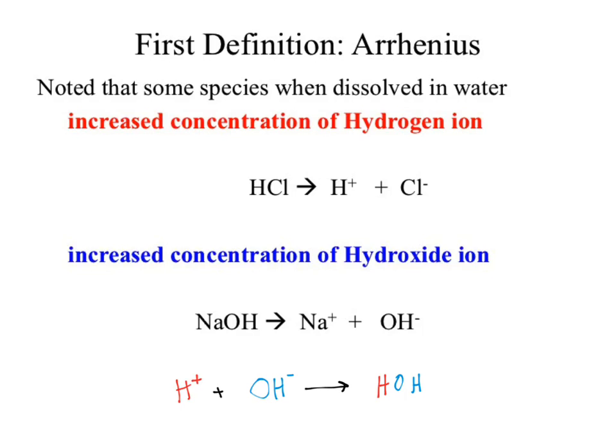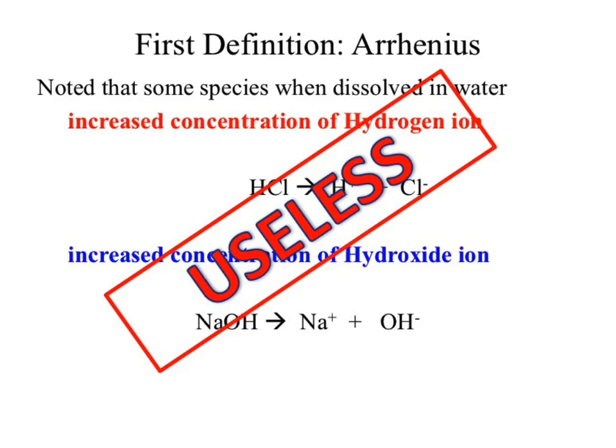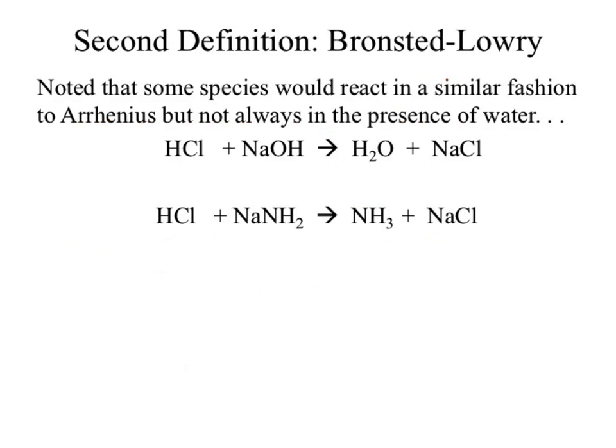If you've looked at the slides, being an organic chemist, I think these definitions are pretty useless. These definitions are way too narrow to be applicable. They only apply to the presence of hydroxide ion and hydrogen ion. There's a lot of other reactions out there that don't involve hydroxide ion but could still be classified as bases. So a second definition was determined.